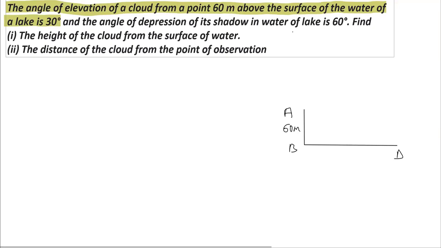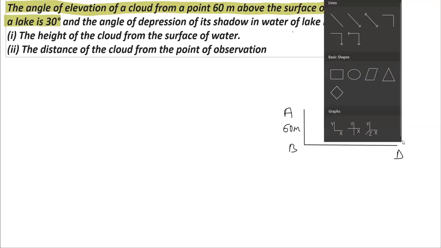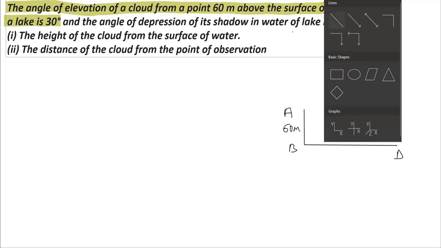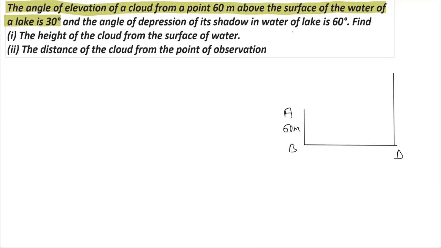From this point, a cloud is observed, and the cloud is observed whose angle of elevation is given as 30 degree. So let's say if I make a cloud here, for that I have to make a vertical line. Let's say I made a vertical line here, and then we have to make an angle of elevation. For that, I'll first be joining these 2 points. Let's say I've joined these 2 points, where C I'm taking as the cloud. And in order to write the angle of elevation, we must make a horizontal. So I've made a horizontal here. The angle of elevation, which is given as 30 degree.